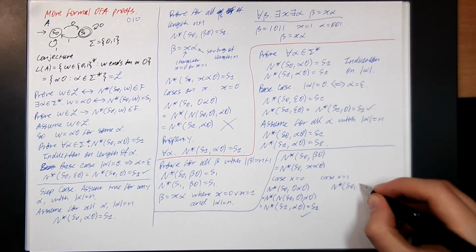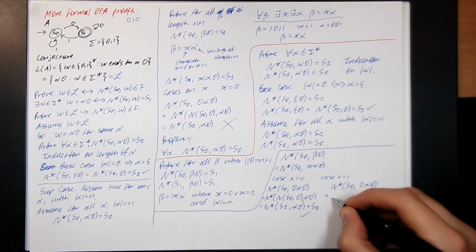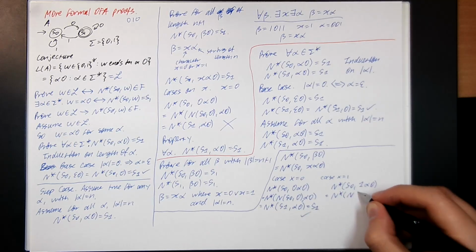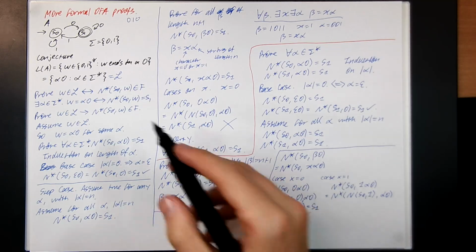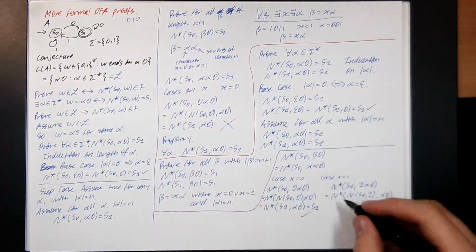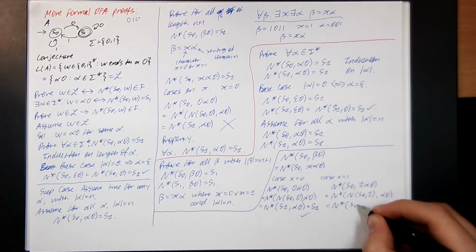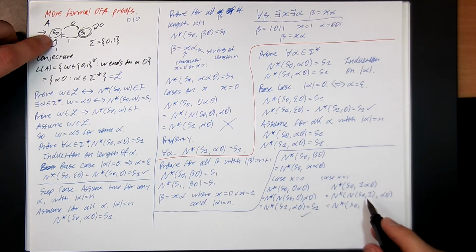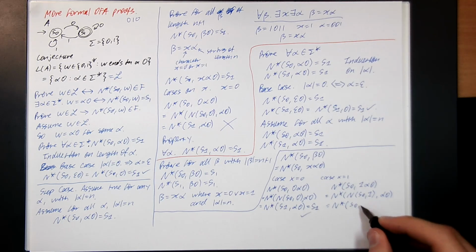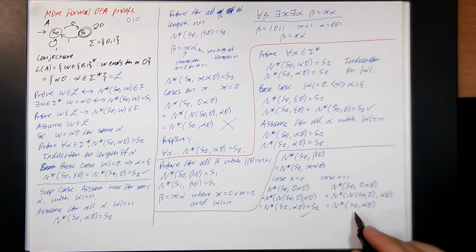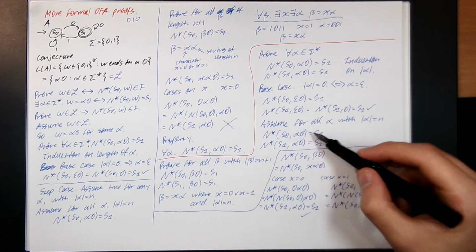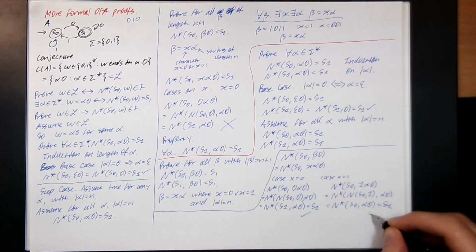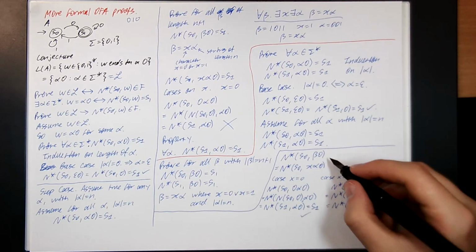Cool. Now let's try the other case. N star S0 1 alpha 0. By the definition of the extended transition function, from S0, read a 1, and then read the rest of it, alpha 0. If I'm in S0 and I read a 1, I go back to S0. So I can replace this term here with S0. And once again, now I can apply my inductive hypothesis, right? Because here alpha is a string of length n, and I know for any string of length n, if I'm in S0 and I read alpha 0, I go to S1. There we go. Both cases hold, so this property is true.